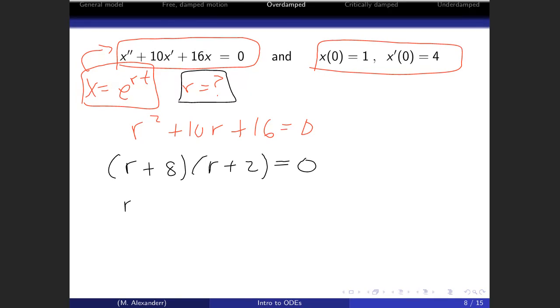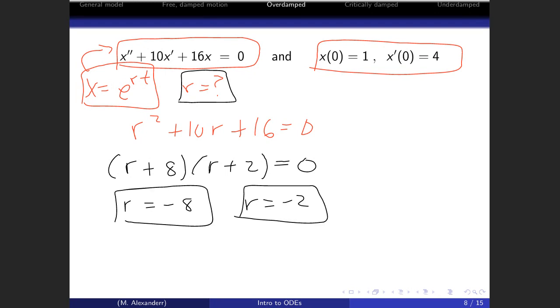That means that the two values we get for this problem are r equal to -8 and r equal to -2. So we have two real numbers for this situation, and that's why we know that this is the overdamped situation, which, thinking about the car suspension, means that your car suspension is in good condition. If you have two real numbers here, that indicates a good suspension. Now, given that we have two numbers, what are the two linearly independent solutions to this problem? The two linearly independent solutions are going to be x1. So let me see.